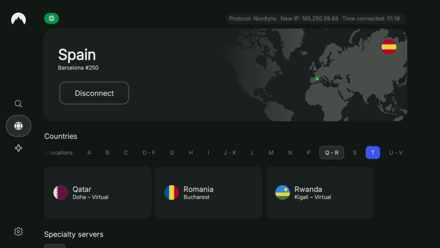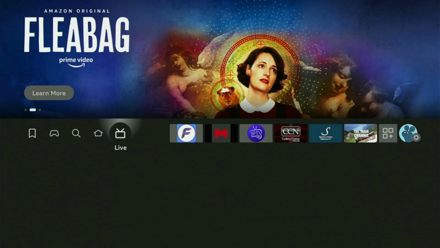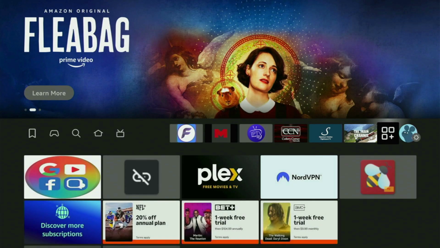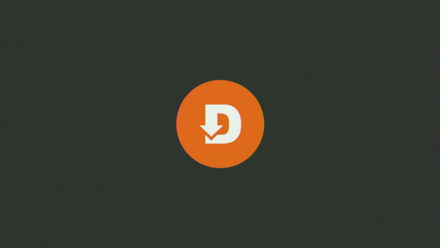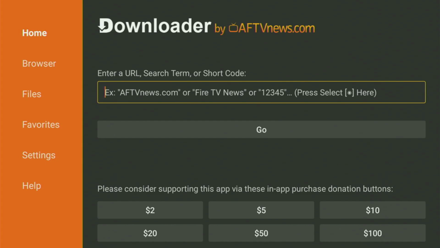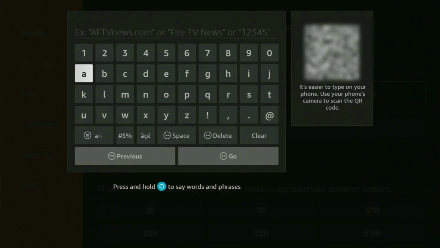And now, finally, let's use Downloader safely. So we just go back to the list of apps on your device, open it, and let's head for the Downloader now. So open it up, and here in the search bar, you will have to enter a code to download the HDO Box on your Firestick. The code is going to be 863280. So once again, 863280. That's the code you have to enter. So make sure to enter it just like you see, and then click on go.